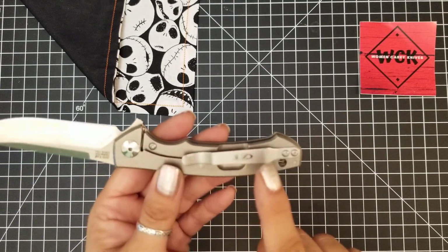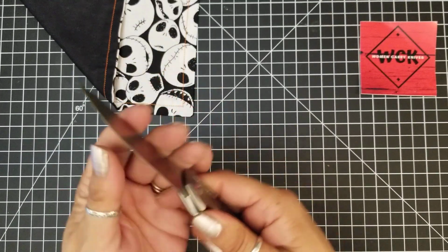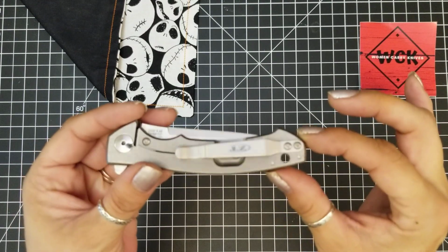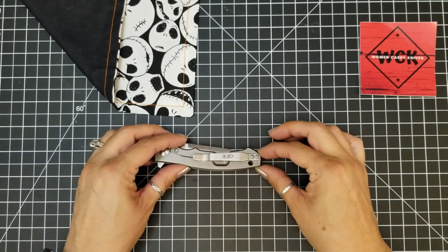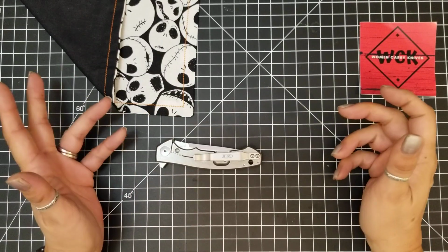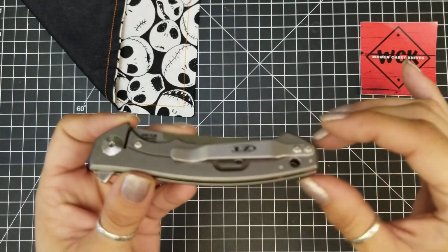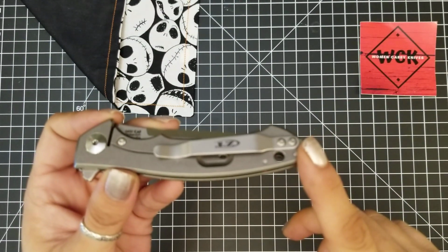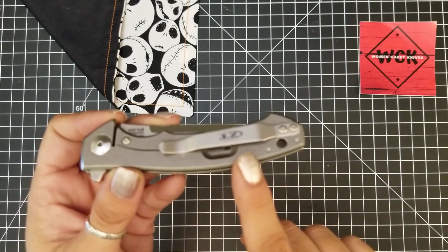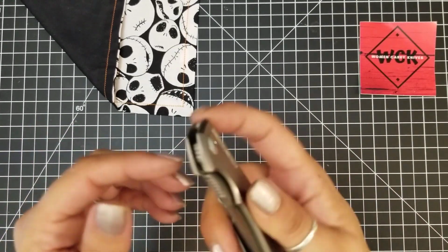The pocket clip, bear with me here, guys. The pocket clip is actually, it's an ambidextrous knife. The pocket clip is not a super deep carry. So when you are carrying it, you're gonna have probably at least a half an inch sticking out of your pocket, which isn't bad. I don't complain about that. I do have deep carry knives, but if I have a knife with a shorter pocket clip rather than a longer, not deep carry one, I prefer not to have it too long. So in my opinion, this one is perfect.